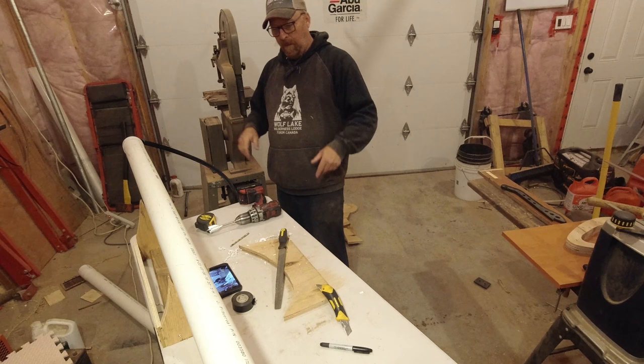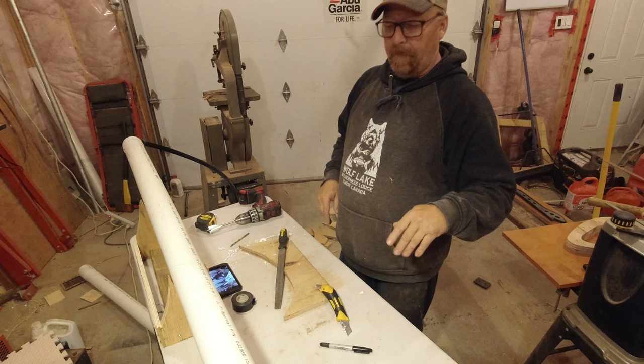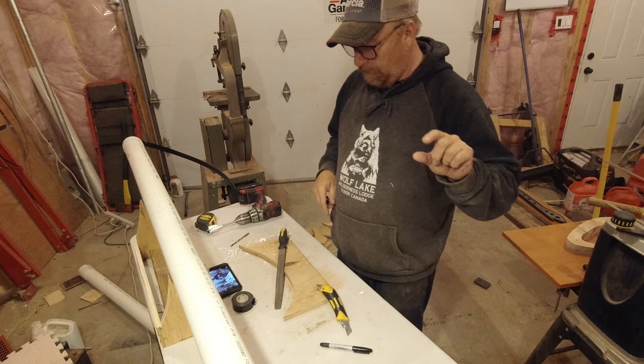I'll probably go 1/3 the way up, so it's got some space underneath, but still gives me some height in case I use some bigger wood. So I'm gonna do that now, and then we're gonna try some steaming.